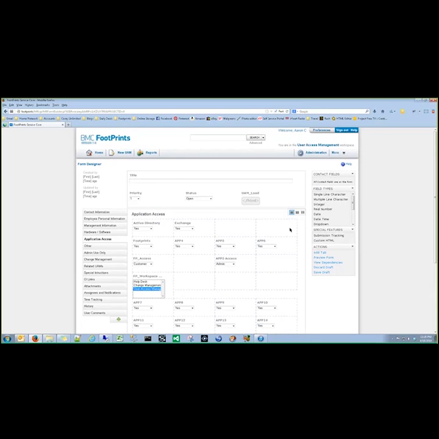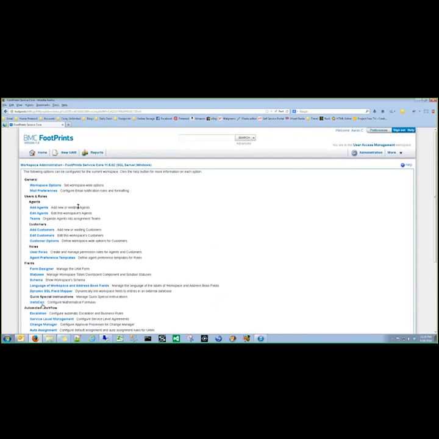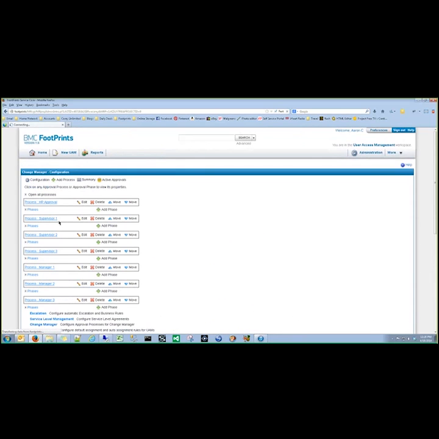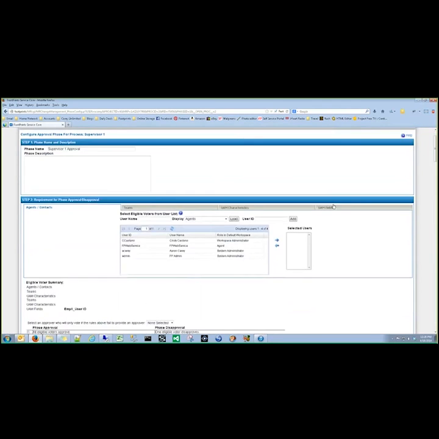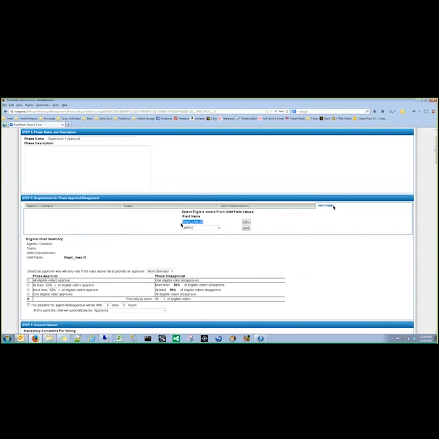So what we can do is set up, I'll show you this in the change management. We can set up, like my supervisor one here, I can set up my approval to go to my user ID. Now, again, I'm using the SQL mapper to go out and grab that user ID from Active Directory so I know it's correct. Because if I have users just try to manually type it in, they can fast finger the user ID and then my approval doesn't go anywhere.